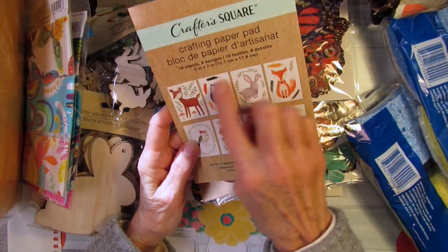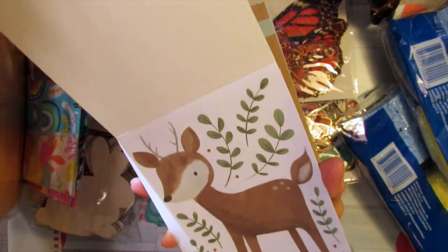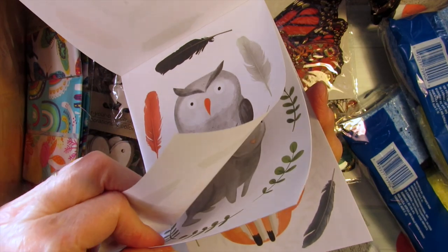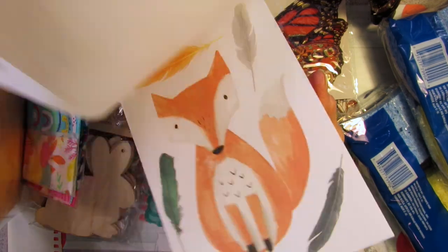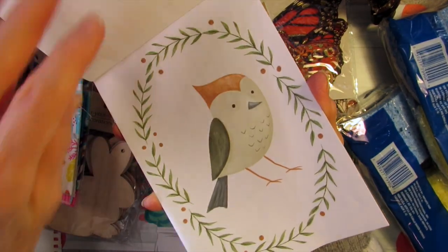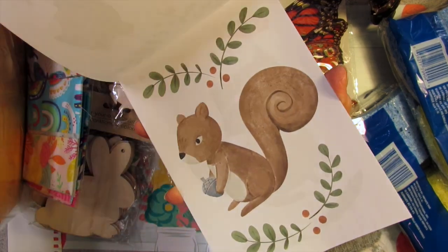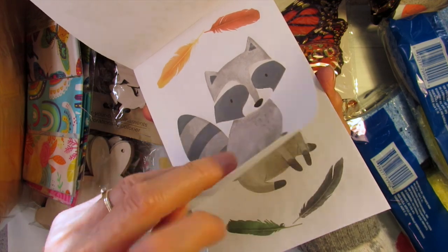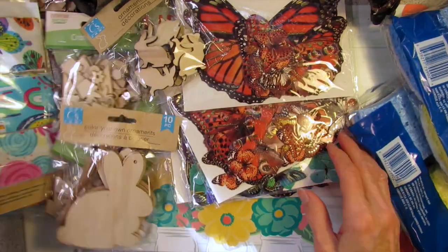So I found this crafting paper pad, and there are 1, 2, 3, 4, 8 designs. Really cute woodland critters. There's a deer and an owl with feathers and a bunny. Sweet little bunny. Uh-oh. It's not good to see the fox with feathers, is it? No, it's not. Cute little bird. And a squirrel with his acorn and a raccoon, cute little critters, and some mushrooms. So I bought two of those, so one of these will go into a giveaway.